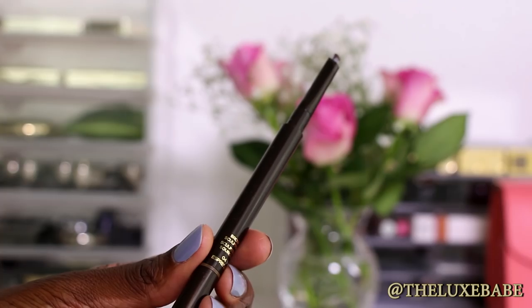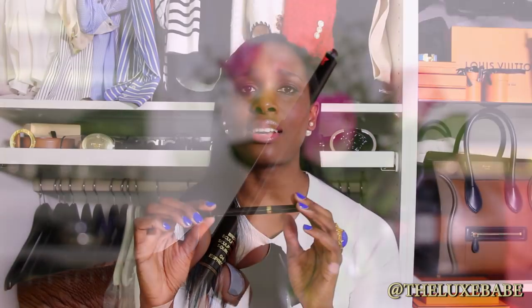Staying on Tom Ford, for brows, I have been using the Tom Ford Brow Sculpture, and I wear the color Espresso. And it has two ends. It has a nice little spoolie there, which I absolutely love. And it also winds up as well, and you can see the product there. I love a really nice natural looking brow, not anything overdrawn or too overdone, and this is just perfect for that. And this is what I use every day for my brows.